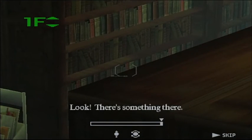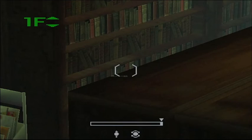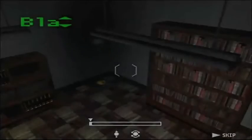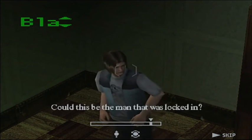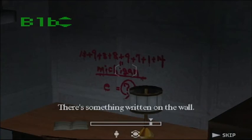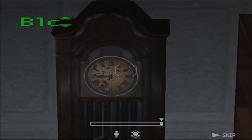Look, there's something there. What could it be? It's so small, I can't tell. Look at the way those shelves are arranged. Isn't that a little unnatural? Oh, there's somebody there. There's a man in the small room at the back. Could this be the man that was locked in? He appears to be afraid of something. Look, there's something written on the wall. There's something strange about that clock. It looks like it only has an hour hand. The time is slightly off, too. Could it be stopped?